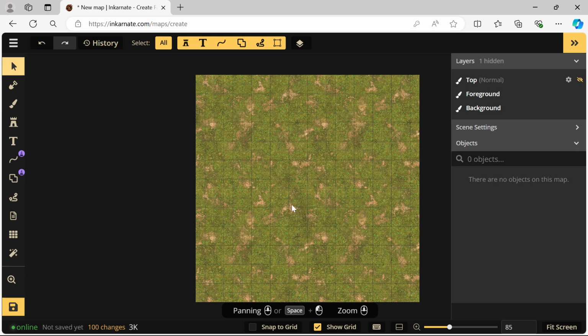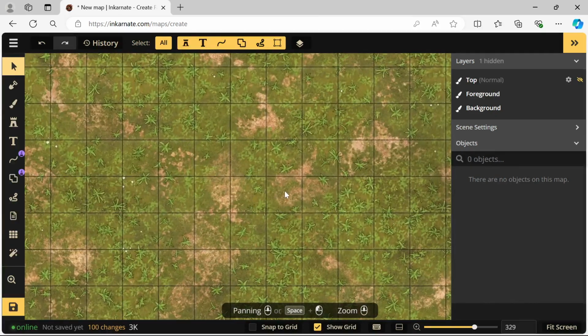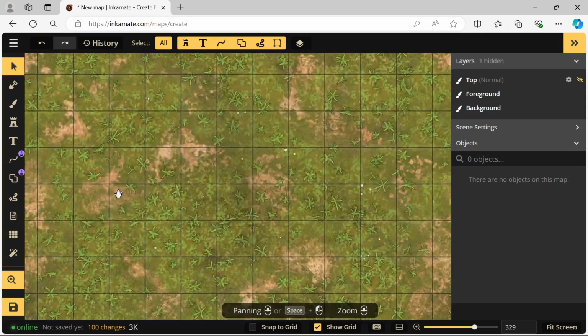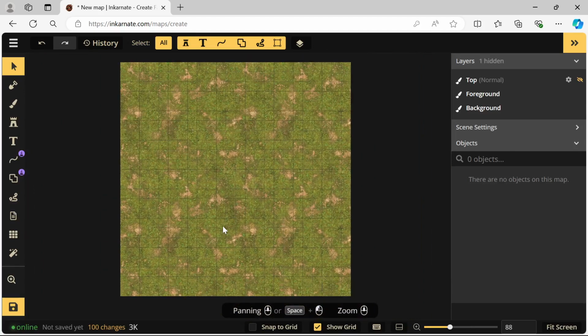And this little area right here, this is here. Same exact thing. Same exact thing here. Same exact thing here. So when you're playing the game and you're this close, it doesn't make a difference. You're not going to really notice the pattern. But if you have an encounter where the creatures are 100, 150 feet away, you're using cover, this kind of stuff, certain people will pick up on it.